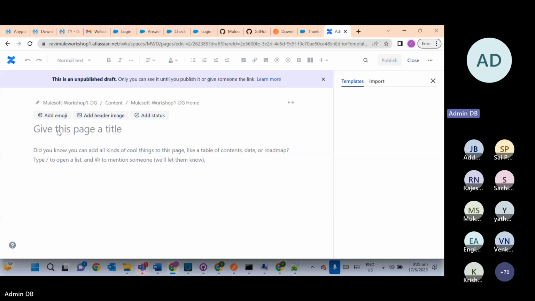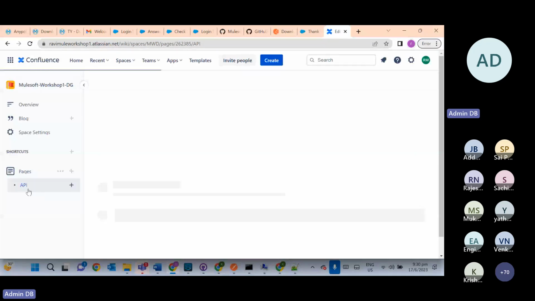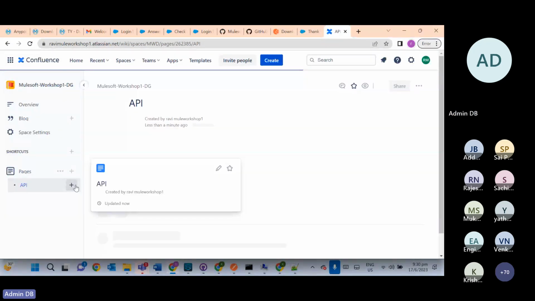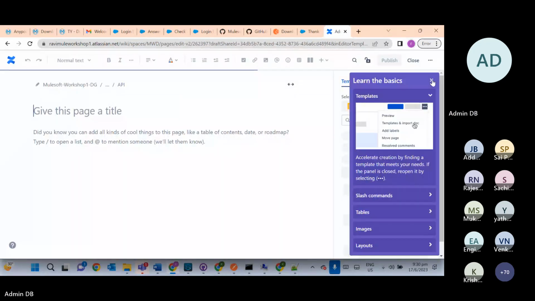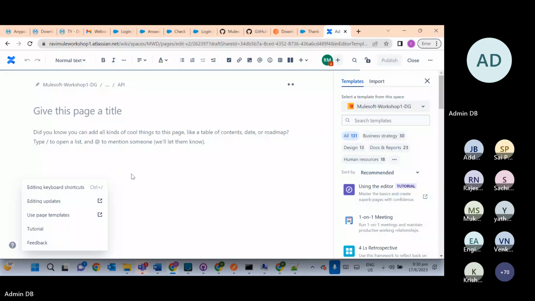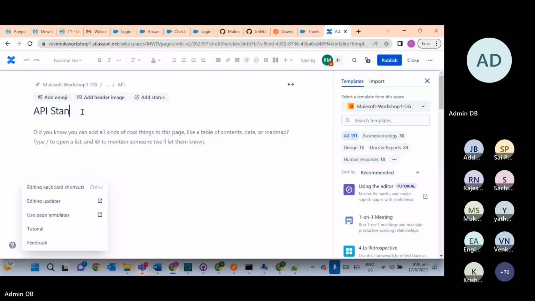I created one folder for the API team. So the API folder got created. Inside this, I want to create an API standard document.